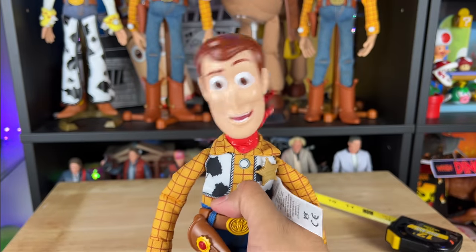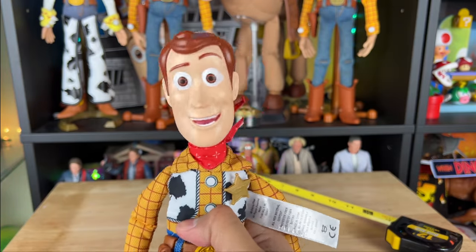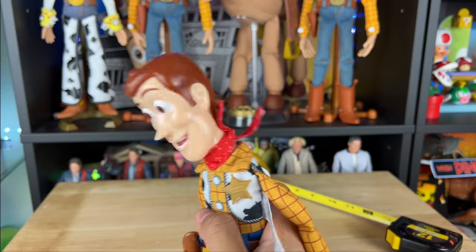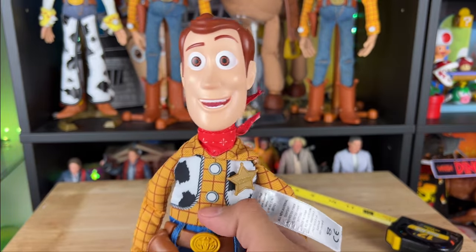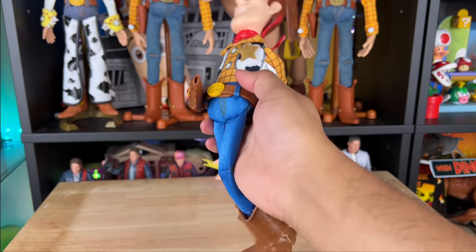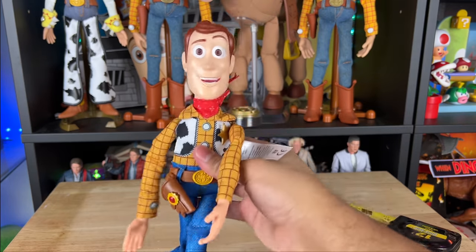He does have a floppy head, which I just noticed — that's actually really cool. Mattel did listen to fans with the floppy head, because there is some give there. It's not fixed. There's a lot of fun there. It's a floppy, floppy Woody! I do like the ragdoll properties — it feels like a regular Woody, just smaller scale. If you want to take a Woody around, this is a good one for traveling because he's pretty small.